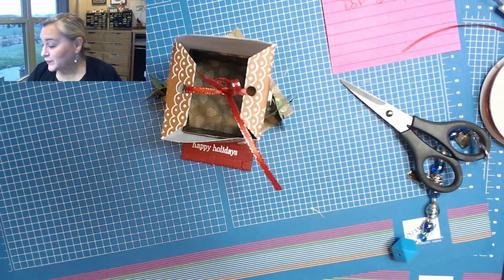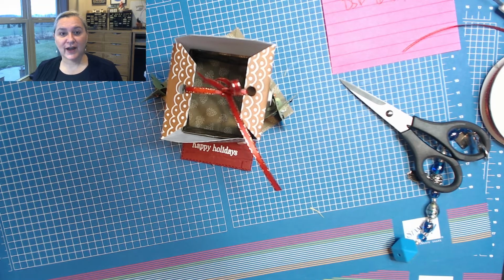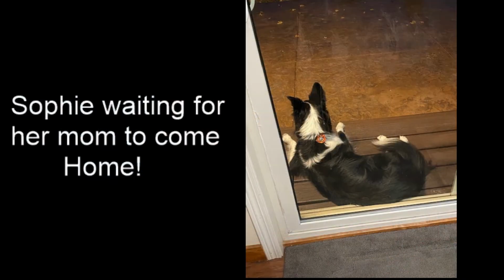So I wanted to show you a picture of Sophie. Remember I told you that I have some kids in the UK? Well, they couldn't take their dog Sophie, and Sophie came before the kids did. So she's the first kid. And in a previous video, I told you how she's so sad. She just sits on a bed all the time and waits for her mom. Well, you'll be happy to know that she has changed where she sits, and now she sits on our back porch waiting for her mom. So poor Sophie, she can't see her mom and dad until January because of COVID and the fact that things are slowed down and the holidays and whatever. So Sophie misses her mom a lot.